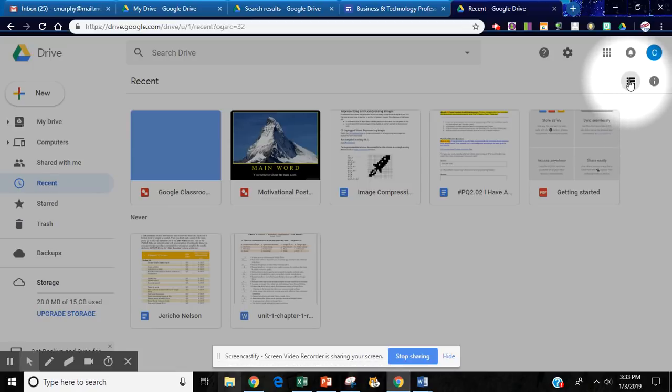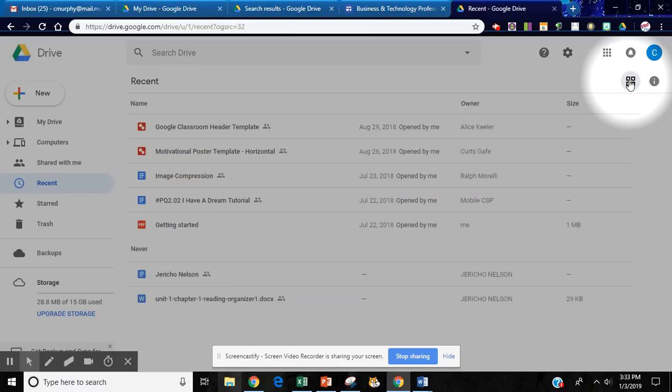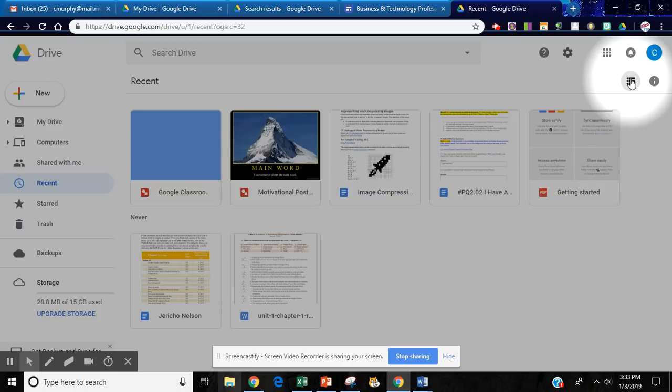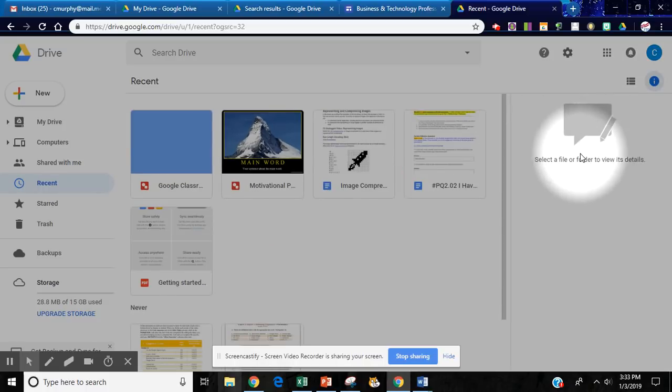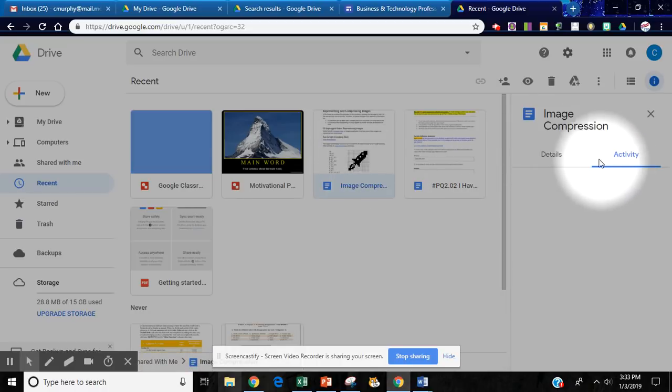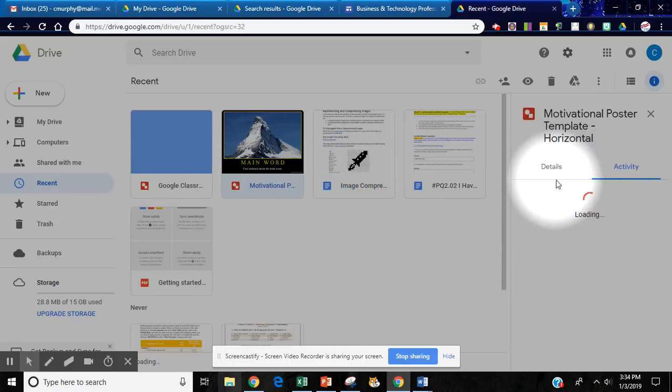If I click here, notice that it says list view. That tells me that if I click on it, it's going to do something, right? So I'm going to click on list view, and notice now that it's giving me a list view rather than an icon view. If I come back over and click on the grid view, it returns me back to images. And which one you use is purely your preference. If I go to the eye, I can view details. And this is where your teacher can look at a lot of the details to see what you have done, who has done what, when you did it, the dates, etc. So this is how your teacher will know, and also anybody that you collaborate with, they will also be able to see how much time and how much detail and who did what.